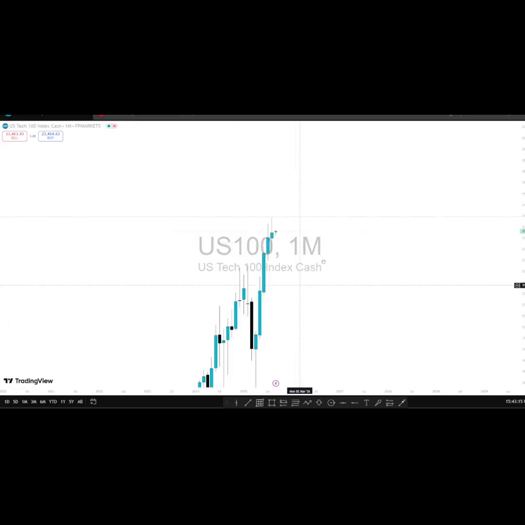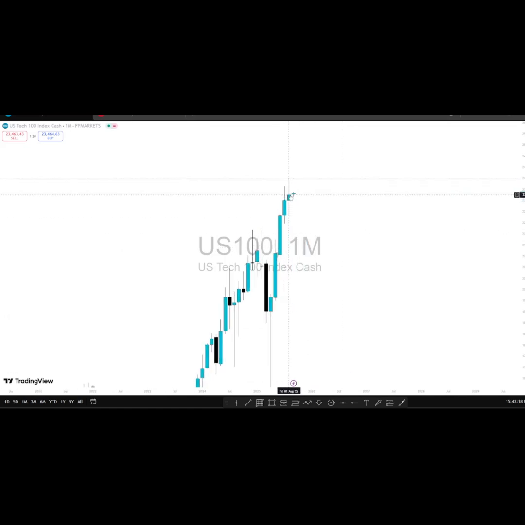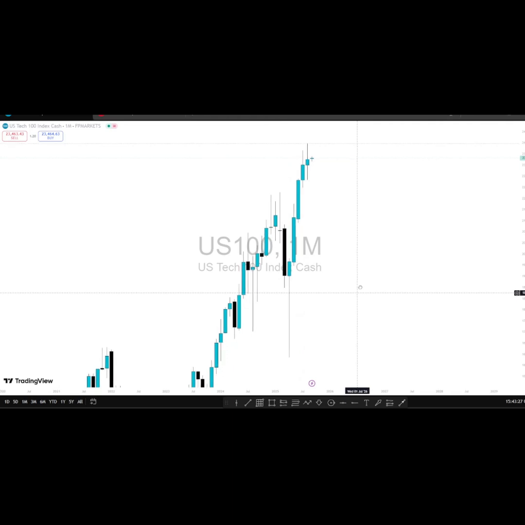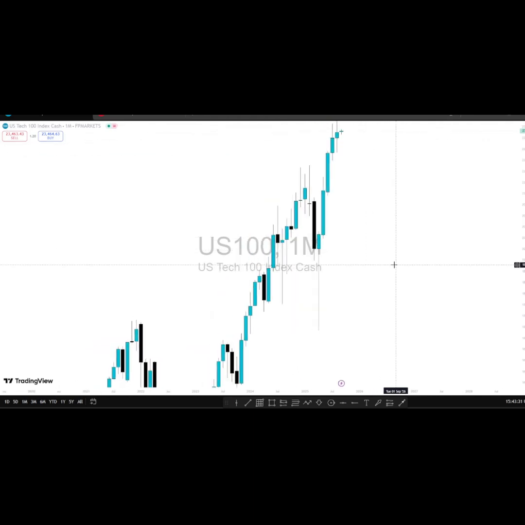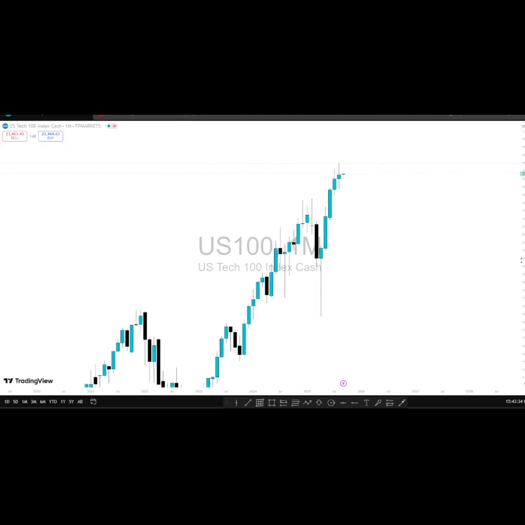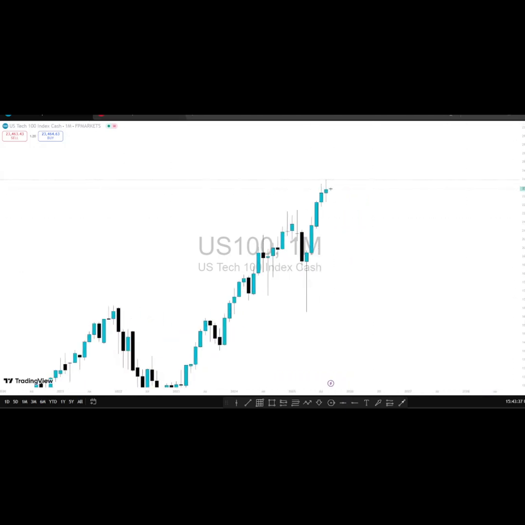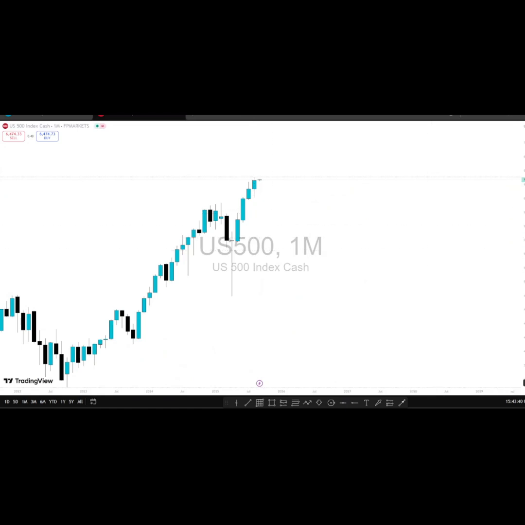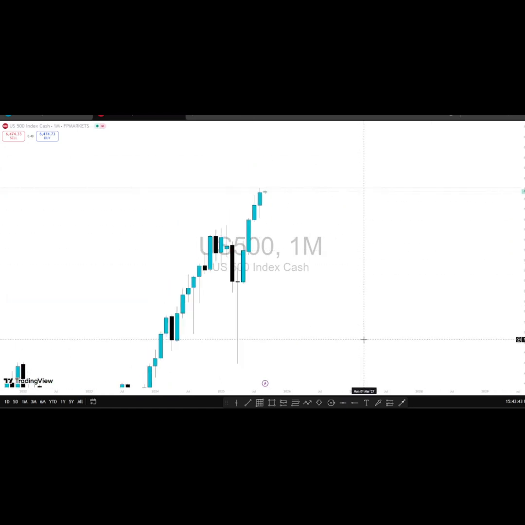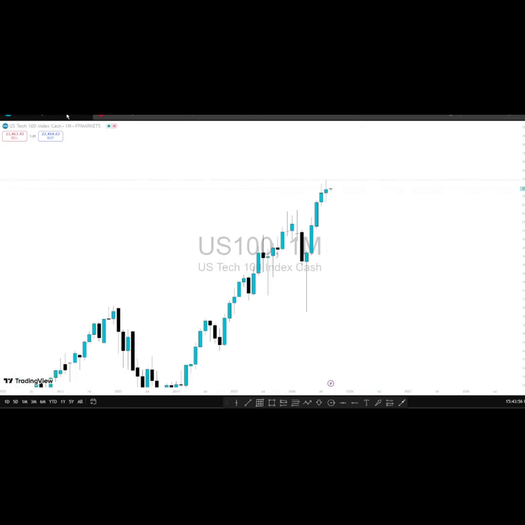Looking at the monthly chart, we notice that price has been bullish. Price has been very bullish for the most part of this year, and we have covered very big ranges in the market. As we know, we are expecting rate cuts from the Fed on the 17th of August this month. So we should only expect this price to continue being bullish for the rest of the year. Basically that's all I need to know when I'm looking at the monthly chart.